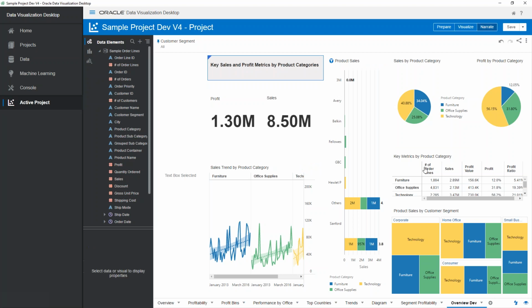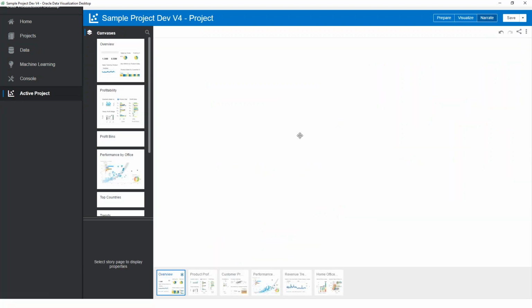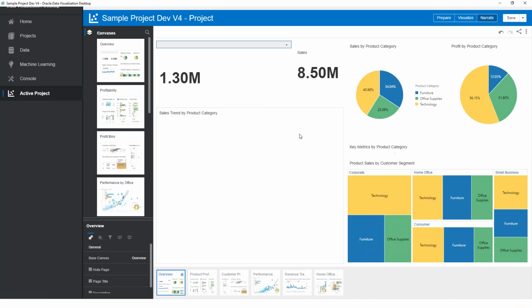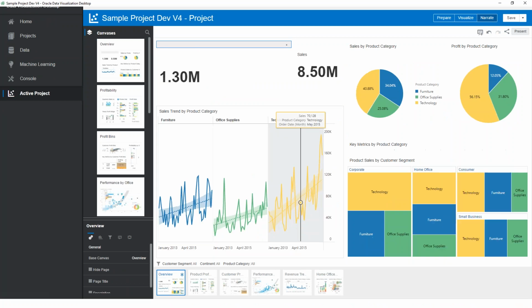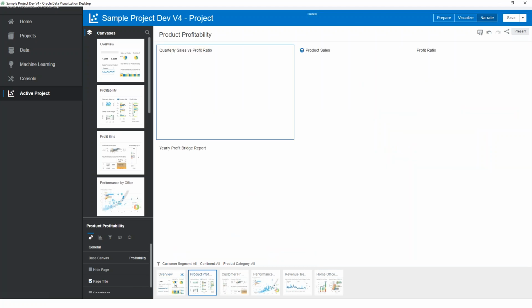I do want to show the narration capabilities and how that canvas has changed. So now if I have this story, here's the story that I have so far. The narration area now has the regular presentation. This is the page I'm working with. This is how you navigate those different pages back and forth and change those.